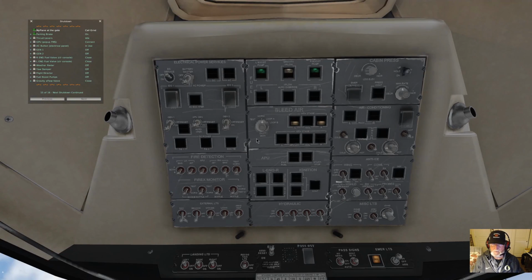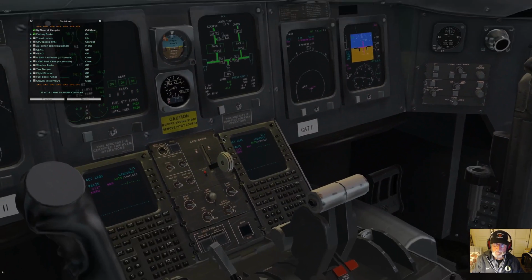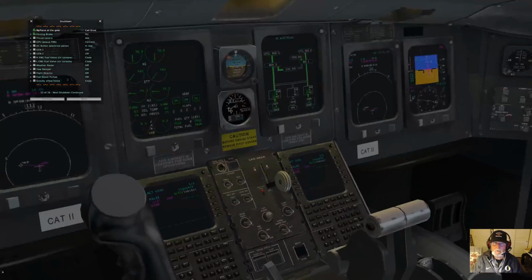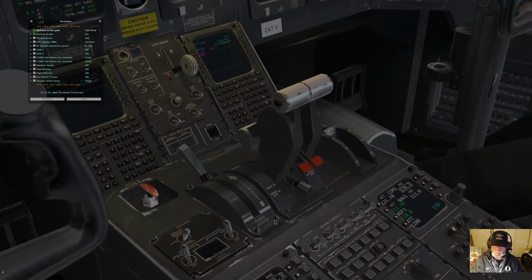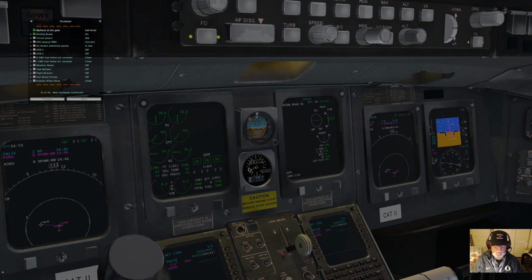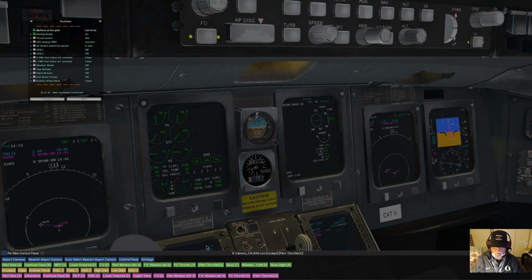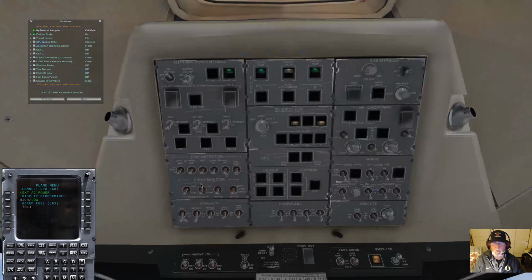Now we can turn the generator on, double check that it is, where's our electric? Oh, generator is Gen 1, Gen 2. Where's our status? Status. Oh, our APU is not on. I thought I had turned it on. All right. Well, then given that, let's bring up our MCDU menu, plane menu, and give us our external power.